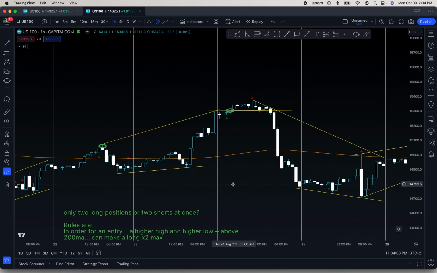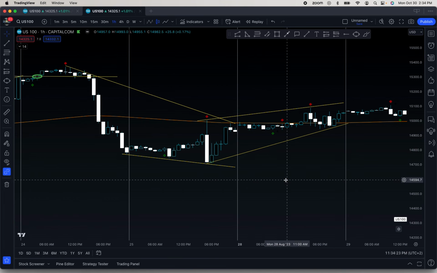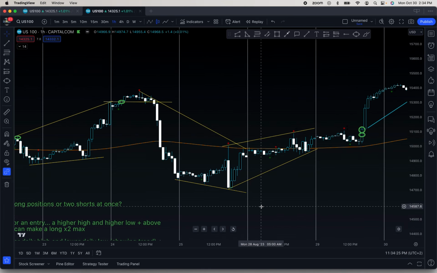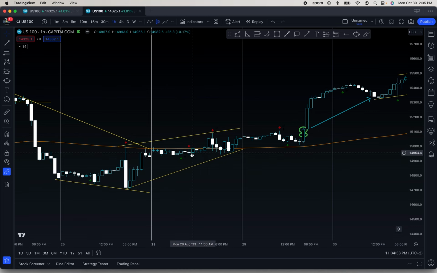And this is just my kind of rough draft, but higher low, higher high, gets long. It would get long again above this, but it doesn't do that. So then this is a stop out. Anyways, you get the gist of it. So this would probably be a stop out again, and then it plots another one.